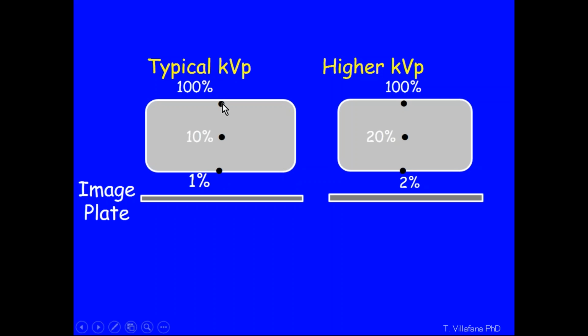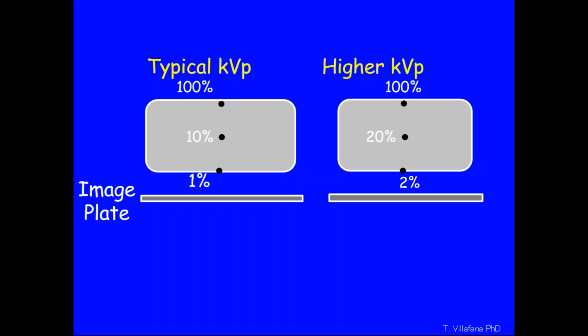The 100% gives you a skin dose. It's right at the surface of the patient. The 10% is a good indicator of female fetal dose, the fetal dose. And we're always interested in determining fetal doses. You can take, as an approximation, 10% of whatever the skin gets. The exit dose, 1%, we use to calculate what gets through to the image plate. If you have 100% at the surface of the patient, only 1% gets through the patient and arrives at the image plate. Okay? So 100, 10, 1.